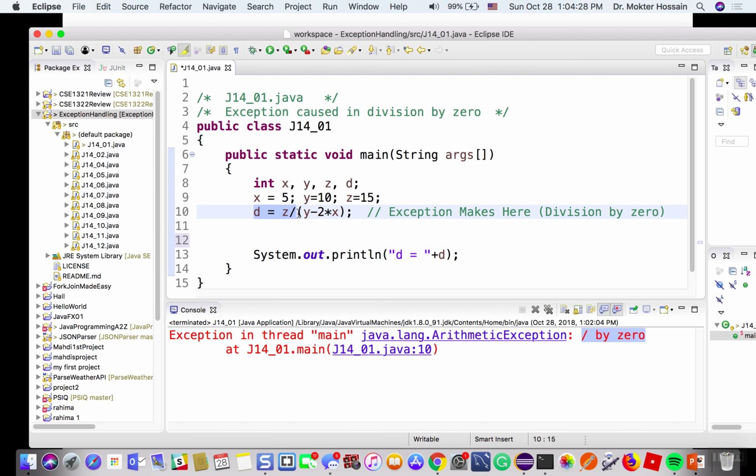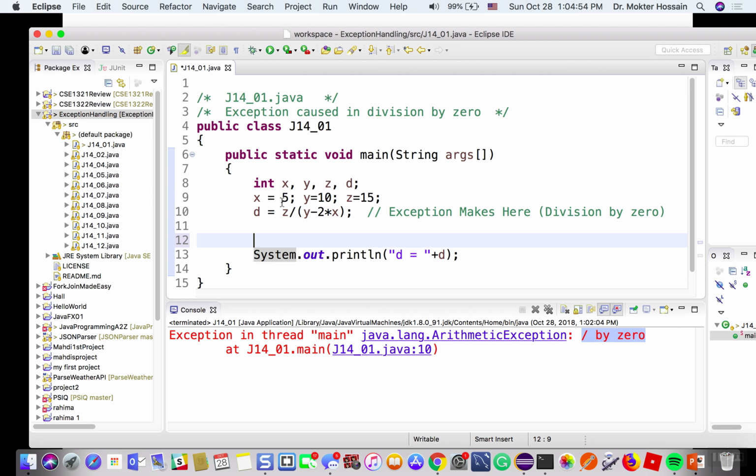To accept or catch the exception and handle it, then either bypass it or resolve the issue and continue program execution, so that the remaining statements can execute smoothly.